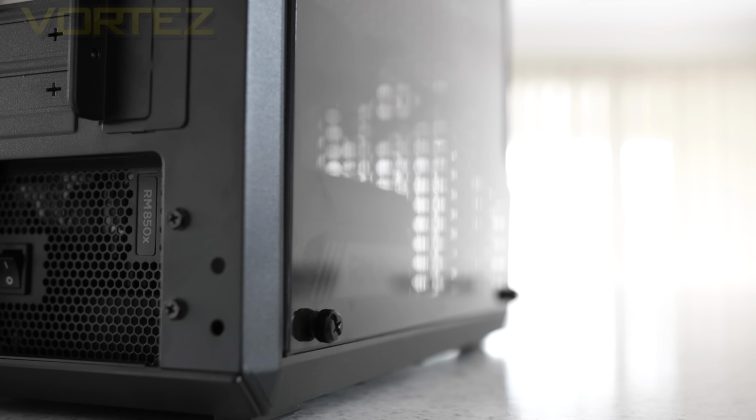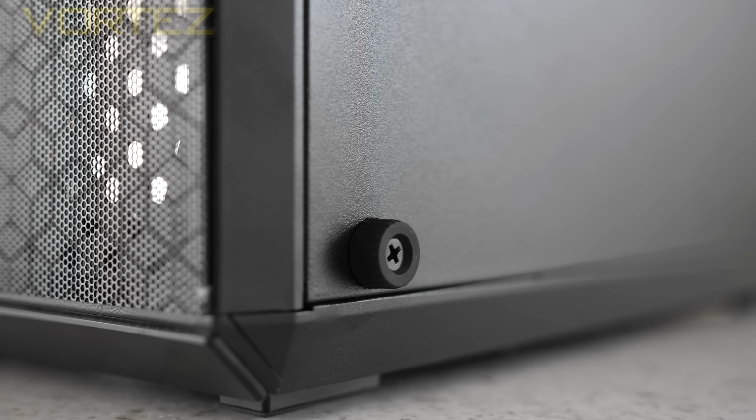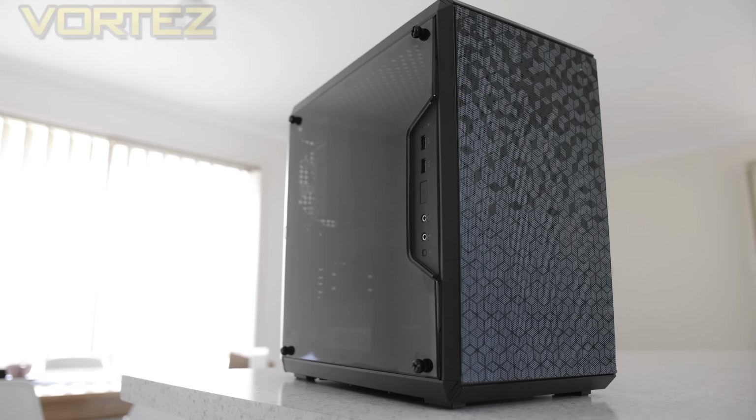Building a new system and want to make every pound go as far as it can? Fancy affordably experimenting with micro ATX? Just on the lookout for a cheap case with striking visuals? Well, for your consideration, today we present the Cooler Master MasterBox Q300L PC chassis.